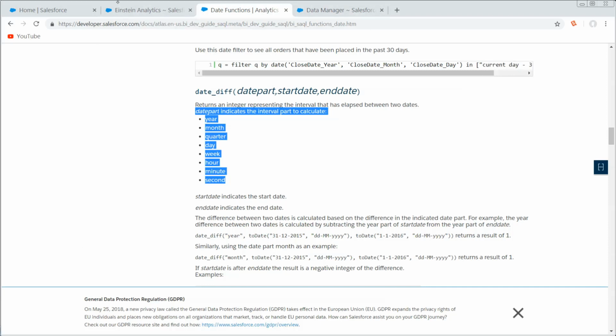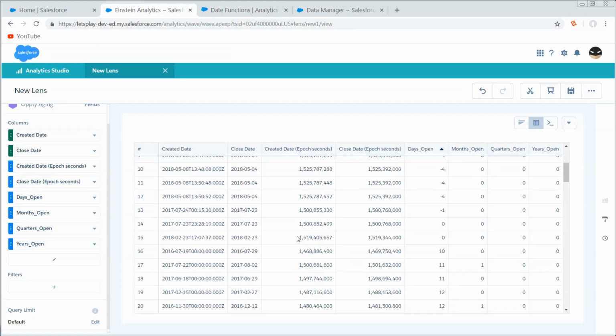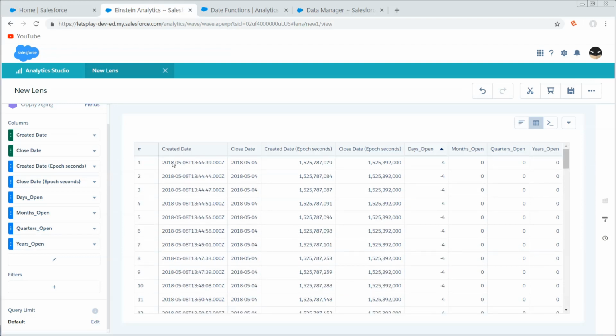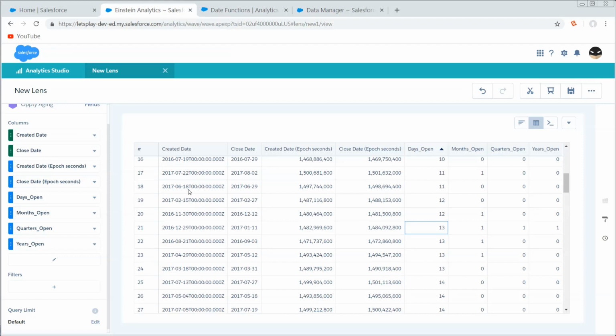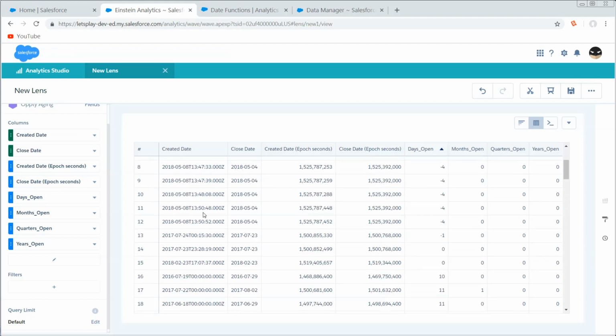So now we're going to look at some of the data that created. Notice, like I said, that my created date is a date time. And so without any chicanery, this is how it's naturally going to be digested in a date time format. And because I'm in the Eastern time zone or anywhere else in the known world today, Einstein Analytics will return all date times in GMT format. This is a known limitation of the product right now. I will have a different video for how to convert to your local time zone.